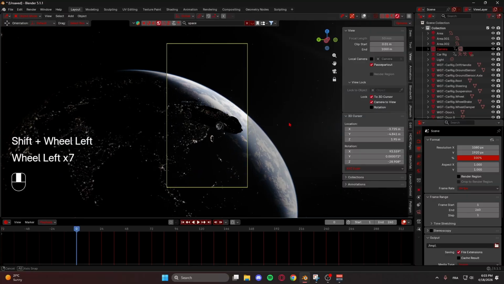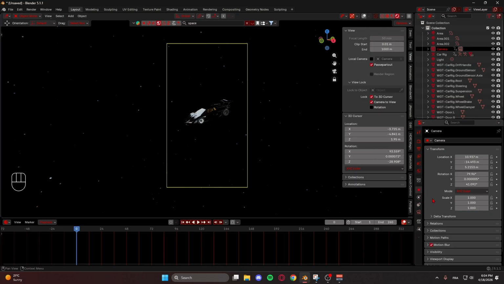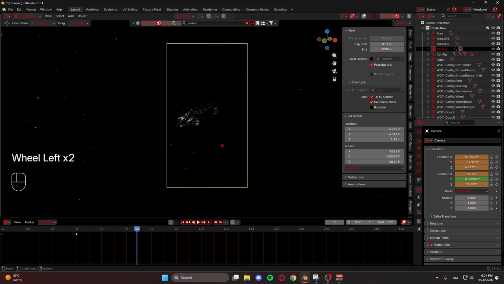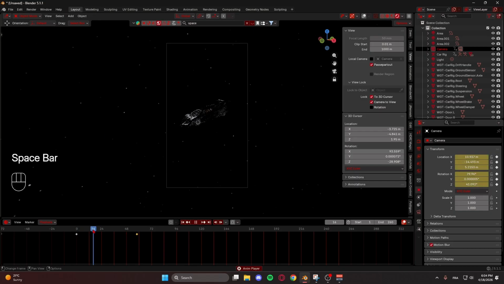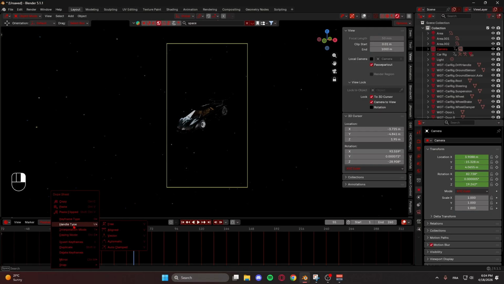Which one we start with? We can start like this. This is good. Okay, so now, as I said, it's gonna be mostly rotation with a little bit of location, but we're gonna keyframe all of those. And then we move forward, and then we move it, and then you do keyframes again. Okay, that's good. Linear again.